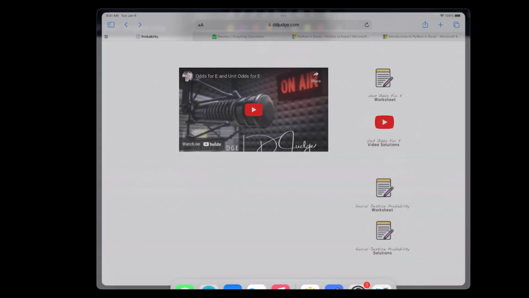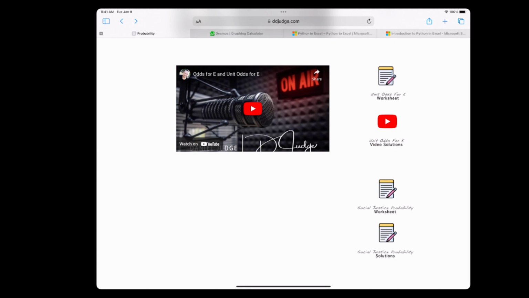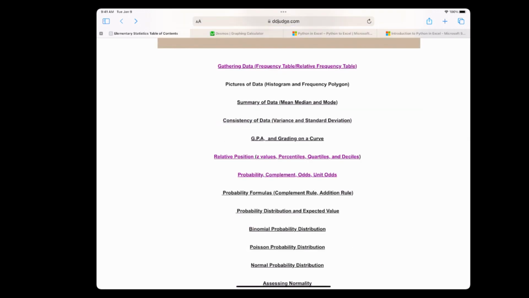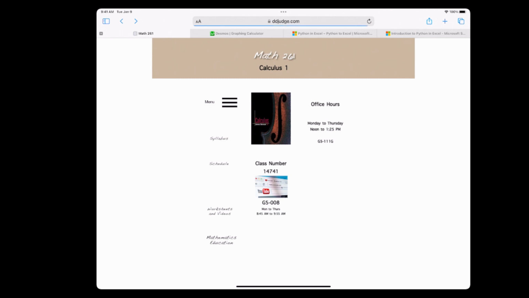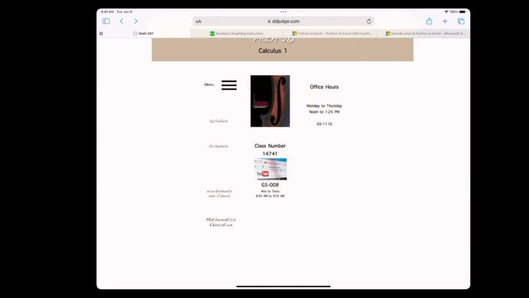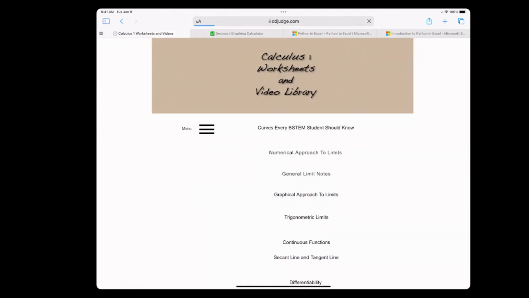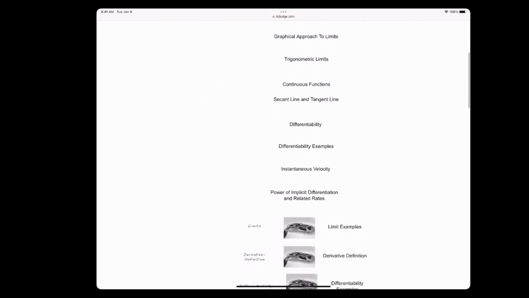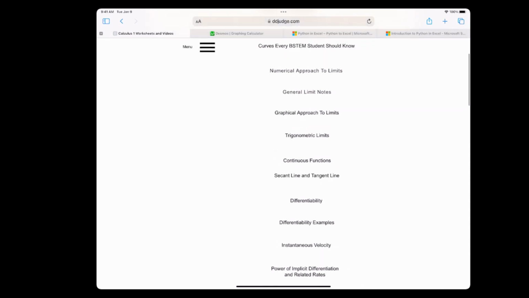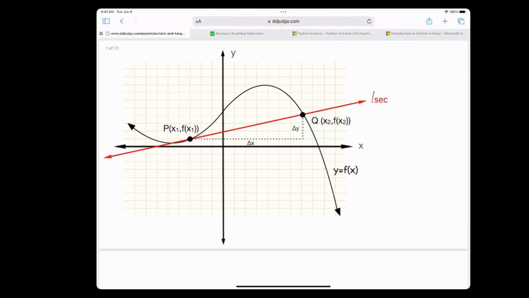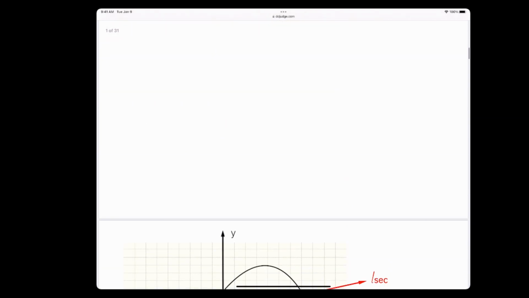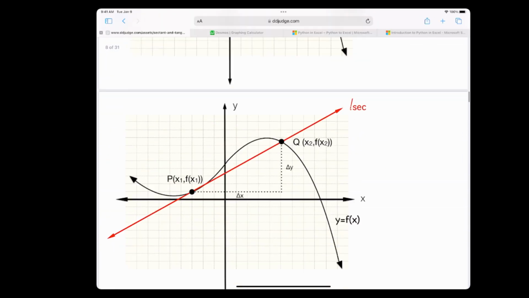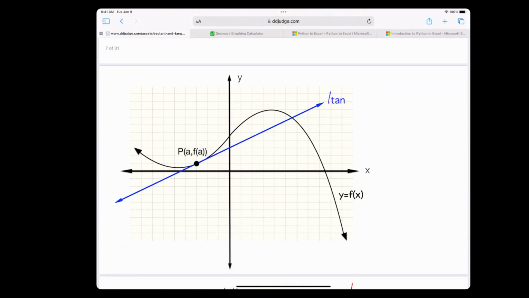So if I go back, I wonder if I'm online here. Oh, there we go, 261. We're going to look at some worksheets and videos here. Yeah, the tangent line. You remember we looked at this? Okay, we looked at some of this notation. This is what we're going to do here today. We're going to work with this tangent line here.